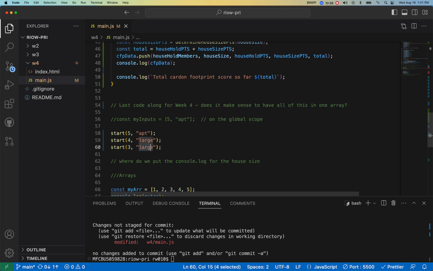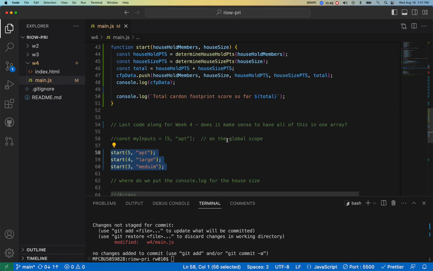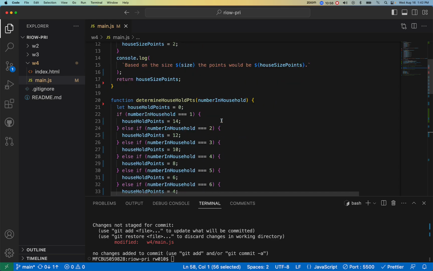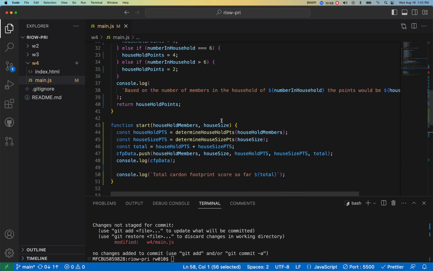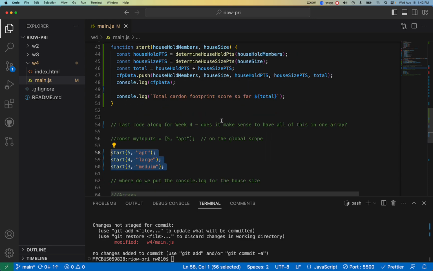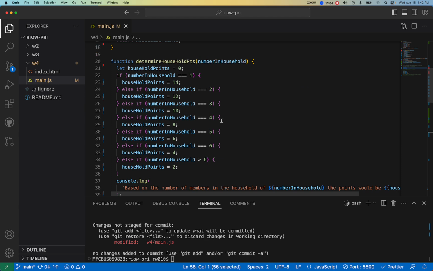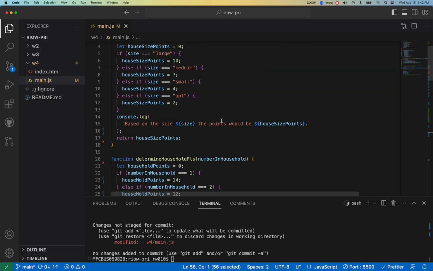And let's say medium. And this is where also, if you really want to run this for every logic block that you have, because that would really test it. And this gets into what's called test-driven development, where you can actually have code that you write that tests your program, because you want to make sure that it is doing what you think it's going to do. Okay, you want to make sure of that.